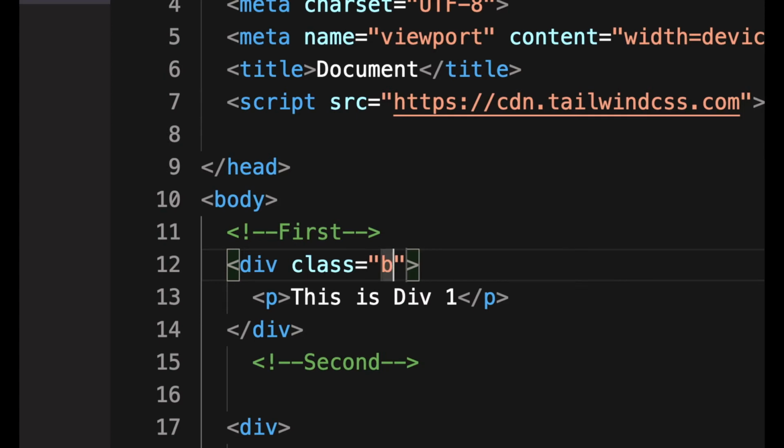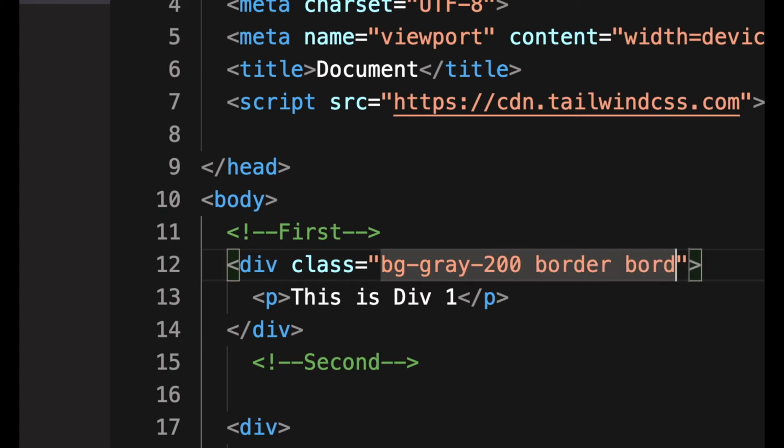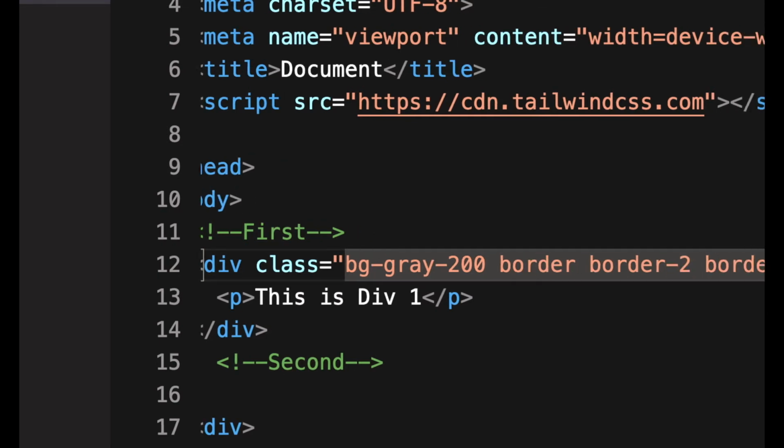So here I'm going to add bg-gray-200, border, just to see the div, border-2, and border color I'm going to use gray-300.